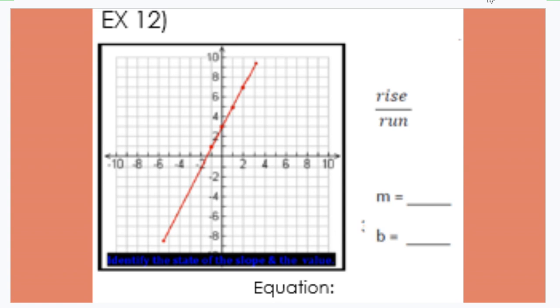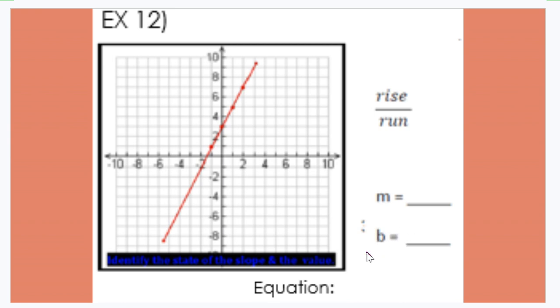Now we're going to take what we've learned about slope and we're going to identify these parts on a graphed line and use it to write an equation in slope-intercept form. So let's break it down piece by piece. In example 12, we can tell that as we move left to right, the line goes uphill, so it has a positive slope. We first want to identify our M and our B. I like to always start with B because it's the easiest to find.